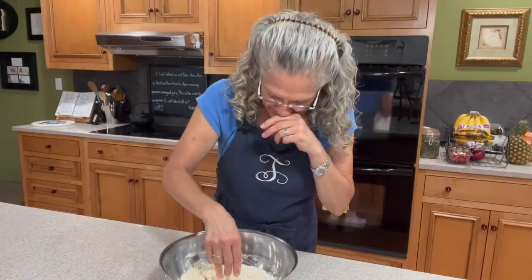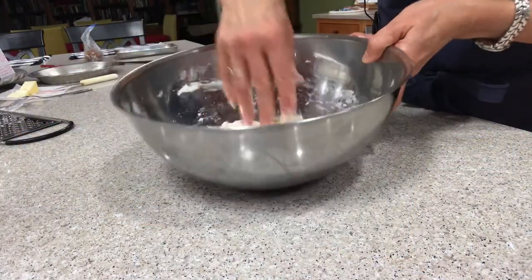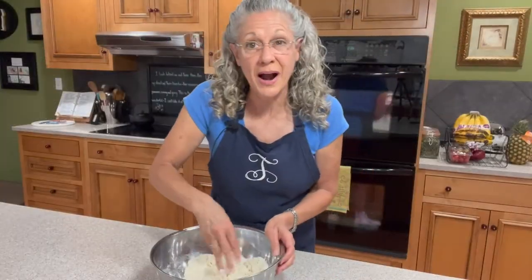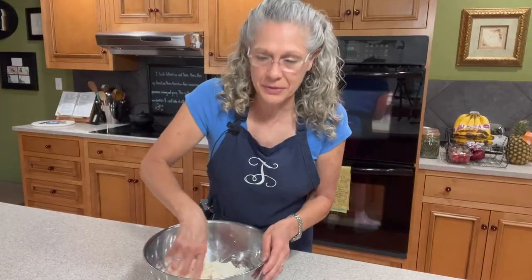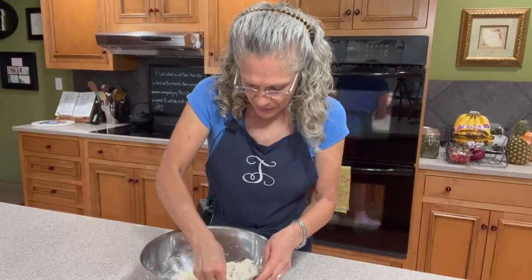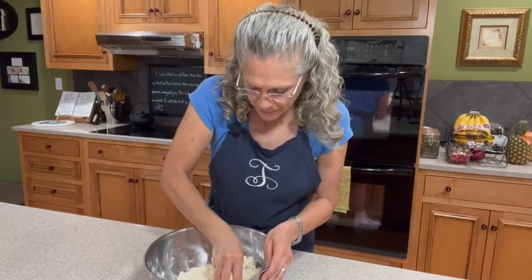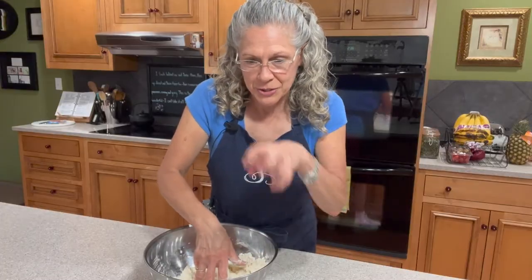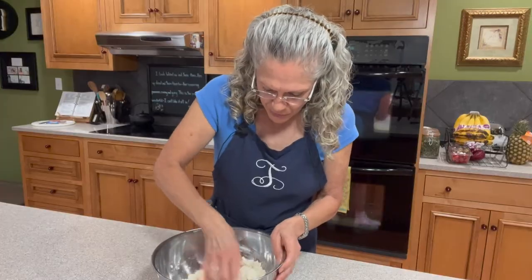All right, when it gets to this point, it looks something like this. We're gonna take and just start mashing it together. So basically you're taking the drier part, which is just little flakes of butter coated in flour, and you're gonna start pushing it into the part of it that has the most moisture in it. So kind of like picking up little specks of clay. You know, you played with Play-Doh and you have your big ball of Play-Doh and you just press it on the other spots to pick it up. And that's kind of what we're doing with this.